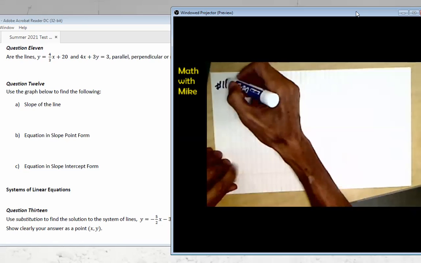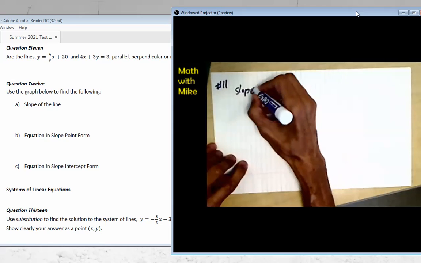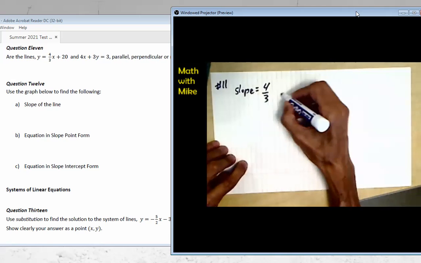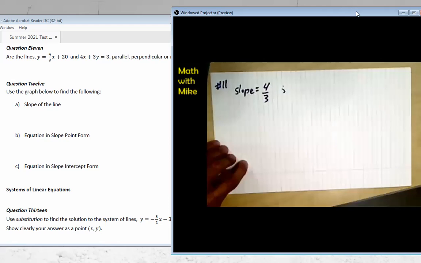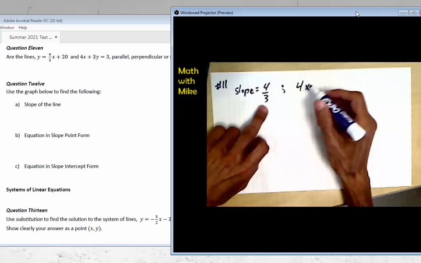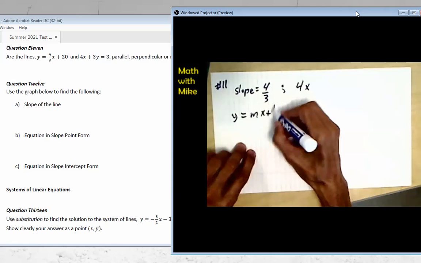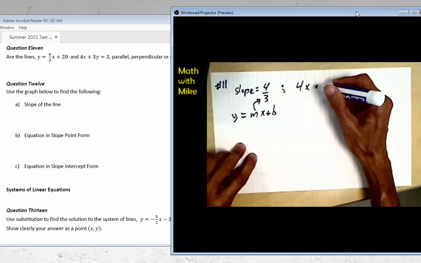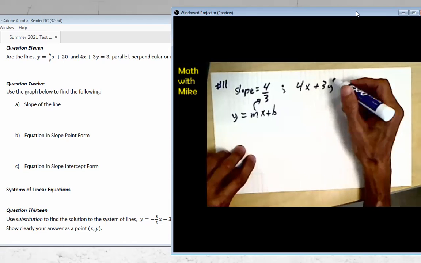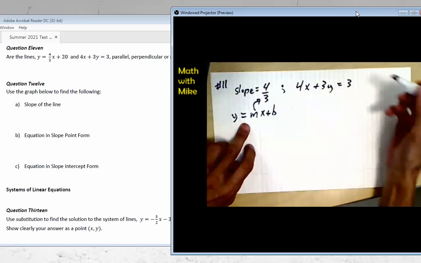the slope from the first line is equal to 4/3. And then the slope from the other line, well, I don't know what it is. We got to work it out. See, I know this one right away because it's set up as y is equal to mx plus b. Just read it off. Oh, there it is. Just like that. But for this next one, I'm going to solve for y. I'm going to switch it to the slope intercept form like that.